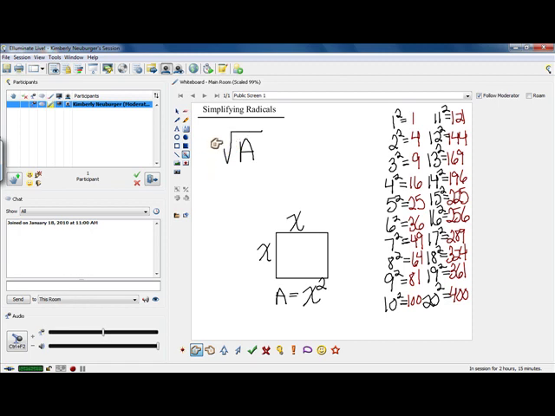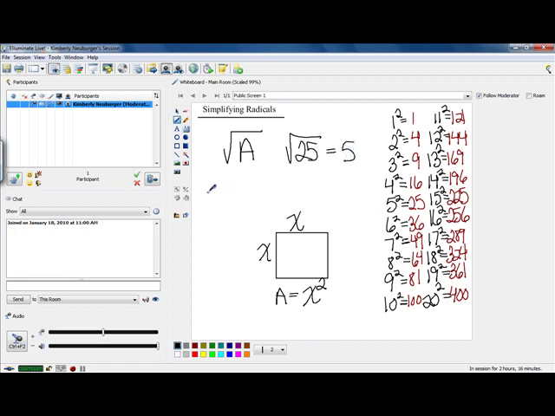This particular symbol is asking you a specific question. It's asking you, what is the length of the side of the square with area of this value underneath the symbol? So for instance, if I had square root of 25, I'd be looking for the length of the side of the square with area of 25. Notice these numbers are handy because if I go down them right here, 25 is the area and the side that we squared to get that was 5, so my answer is 5.